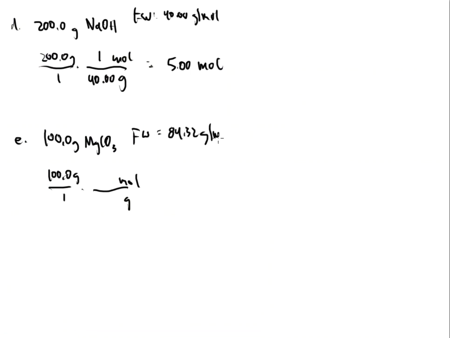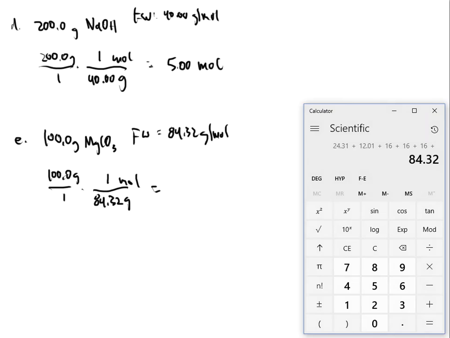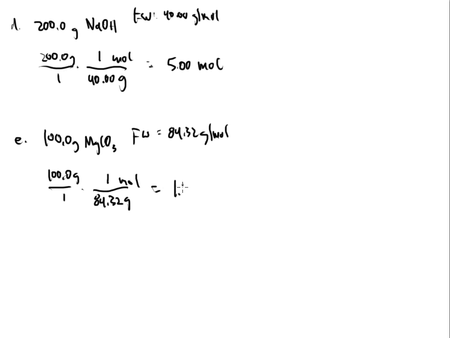And that's gram per mole. So in the step, there's my gram. 84.32 needs to go there for every 1 mole. So 1 goes there. So to solve this problem, I'll take 100 and I'm going to divide it by 84.32. I hit enter, and that gives me 1.19 if I wanted to round that off. So 1.19 moles is what I have of MgCO3 if I weigh out 100 grams of the stuff.